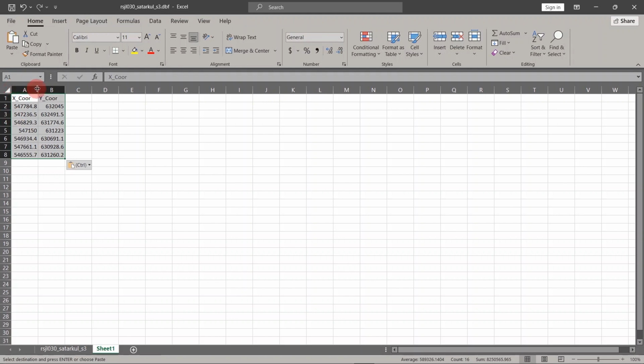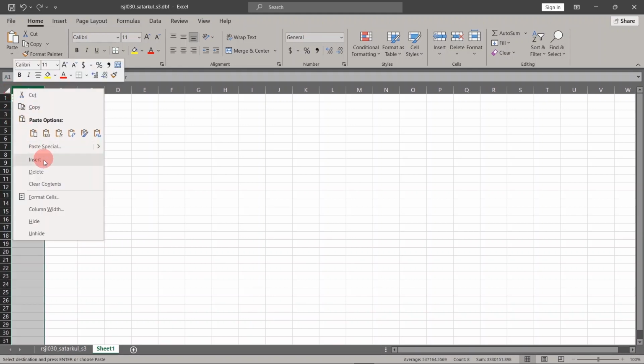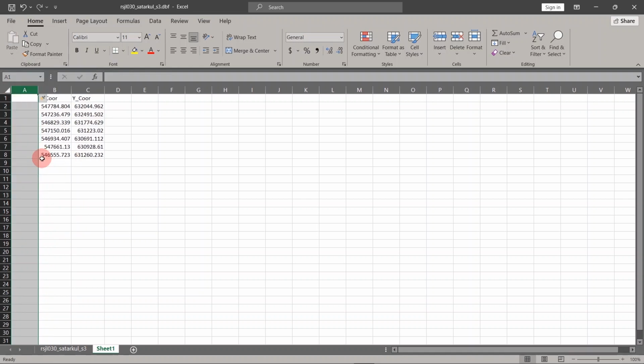Now let's add another column to add serial numbers to those points. Let's see, 1, 2, name it SI.